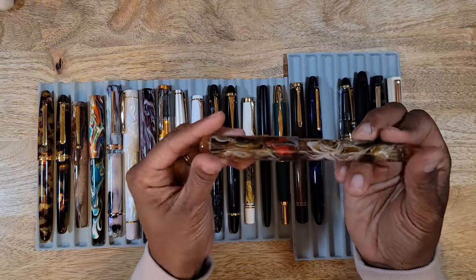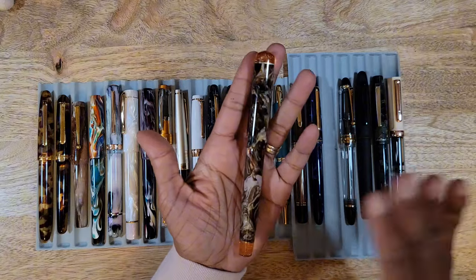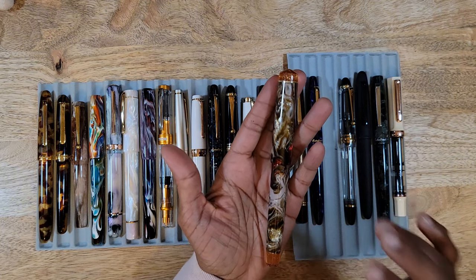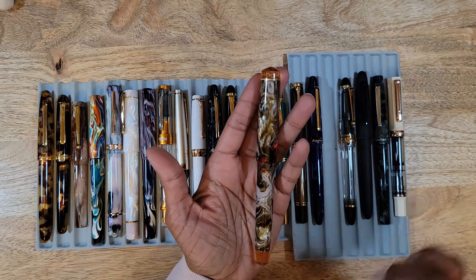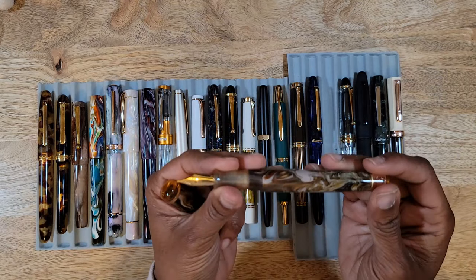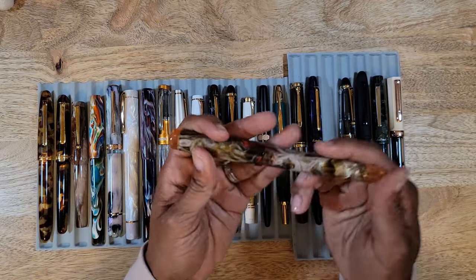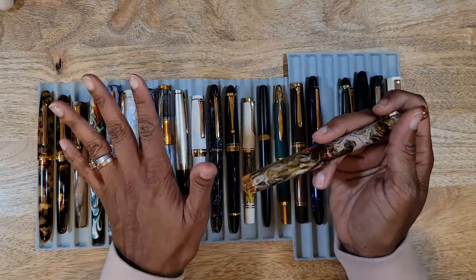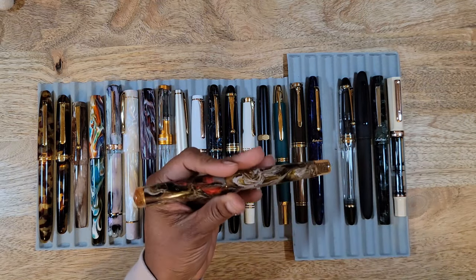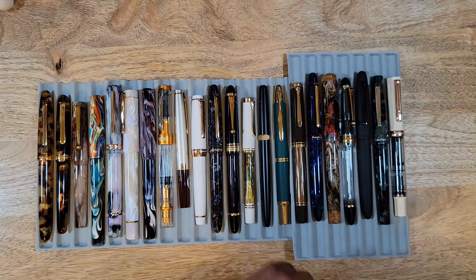This is another hand-turned custom pen from Walltown Pens. I literally gasped when I saw it. The colors are gorgeous and this pen writes so well. I will admit I dropped it the very first day while inking it up and bent the nib. I contacted Walltown Pens and they immediately sent me an invoice and had a replacement nib in the mail that arrived just a few days later. Great customer service — please visit their site, they have great pens.